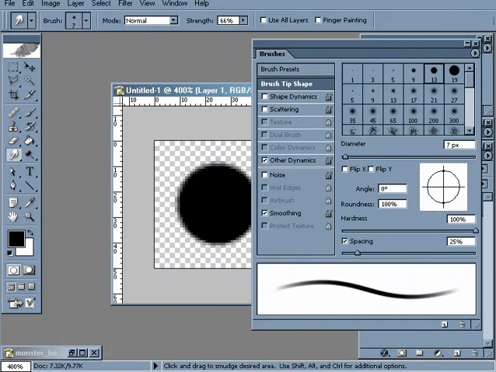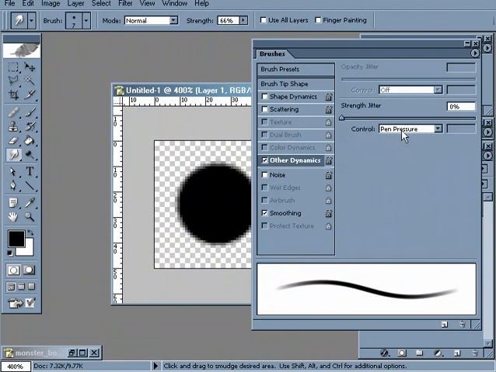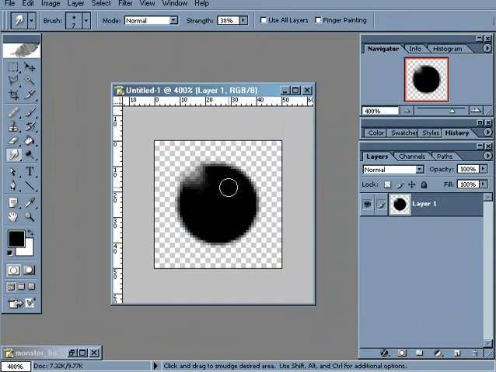Okay, so it looks like it's going to be about a 7 pixel diameter brush, no shape dynamics, and strength jitter set to pen pressure. And I might actually lower the overall strength of this brush as well. Okay, I'll close that.